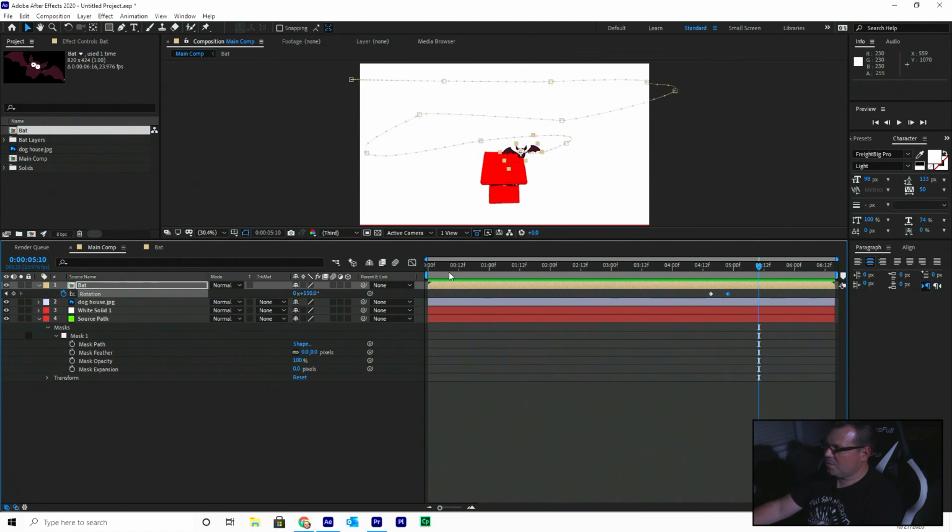And then he lands. All right. Again, F9 on our keyframes. Easy ease those in. Again, we can add some motion blur by clicking the motion blur on the bat and the motion blur up above. Let's take a look. All right, not bad. Not bad at all.